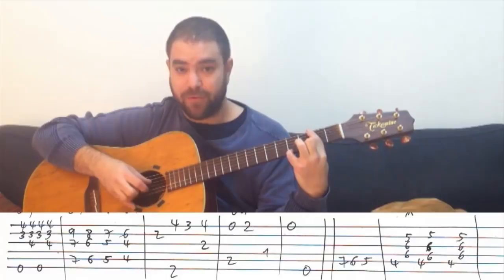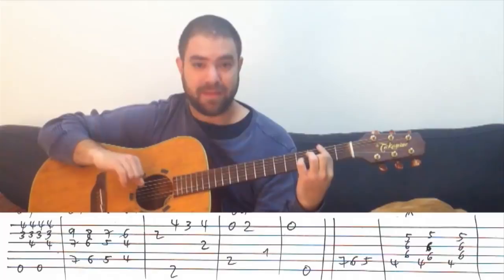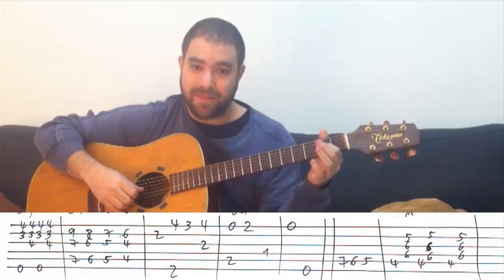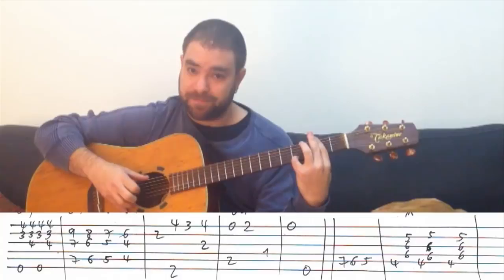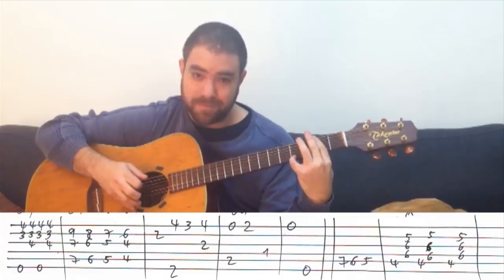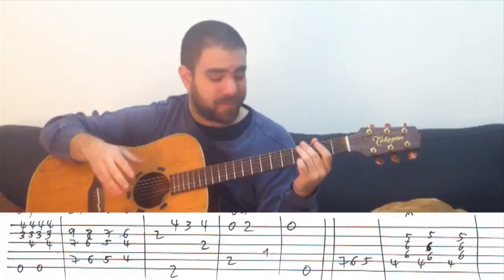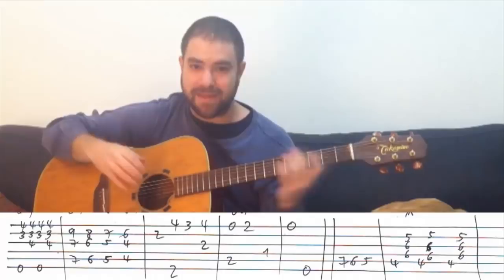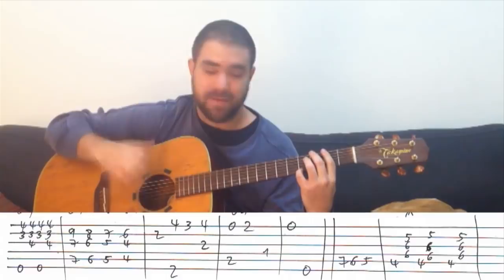Now, again, I pick the low E string on F sharp, the F sharp bass, and I pick the G string, okay, to outline the minor chord. The fact that this is a minor chord. And then this becomes an F sharp minor add 9 inside the ear, okay? This for a moment. This becomes an F sharp minor add 9. So that's why I pick the G string with my thumb on this chord.